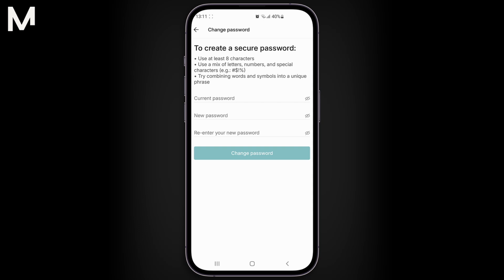And that's it. You've successfully changed your password on Vinted. Make sure to remember the new password or keep it safe in a password manager. To recap, today we covered how to quickly and easily update your Vinted password through the app.